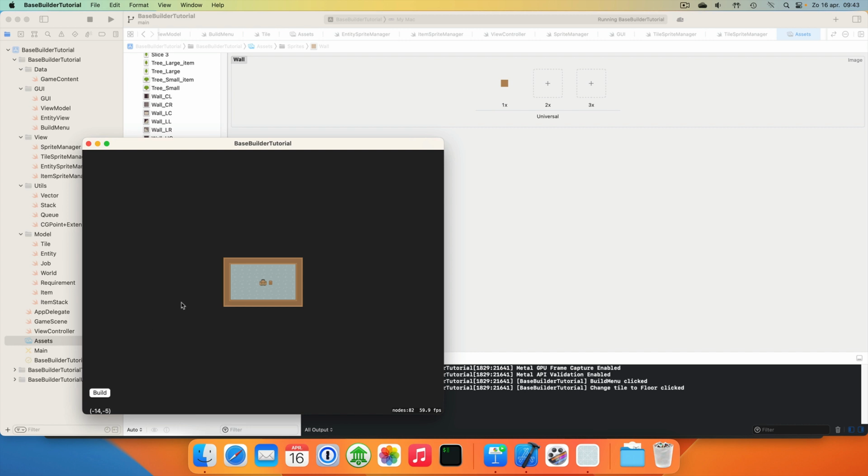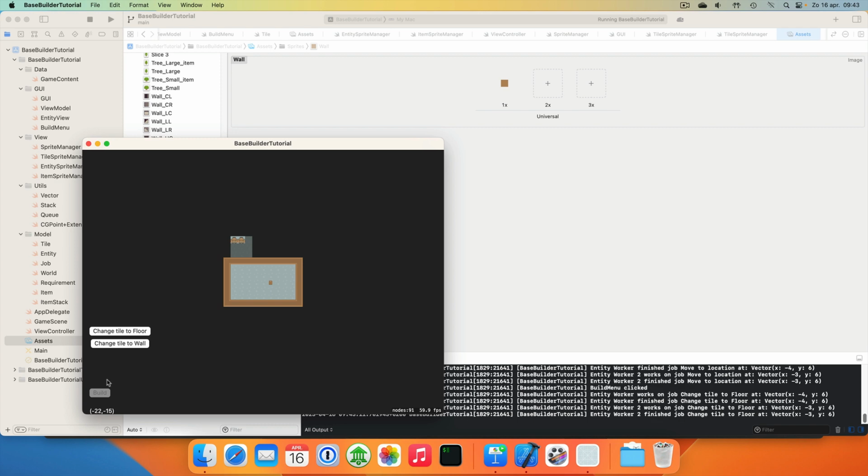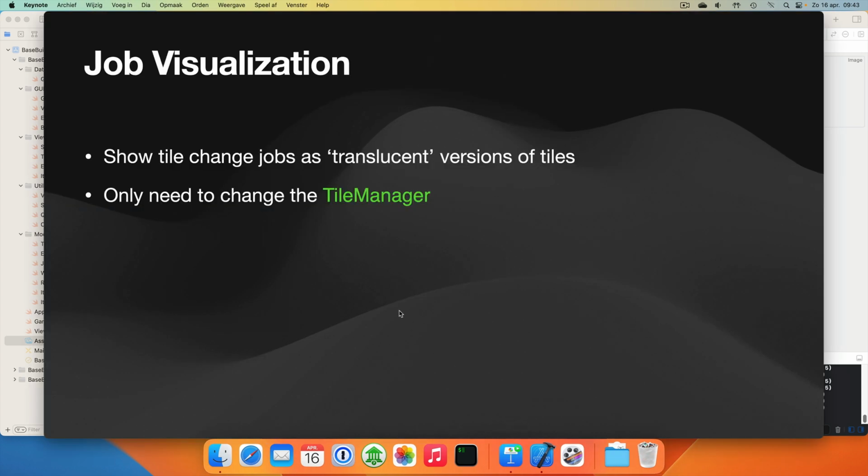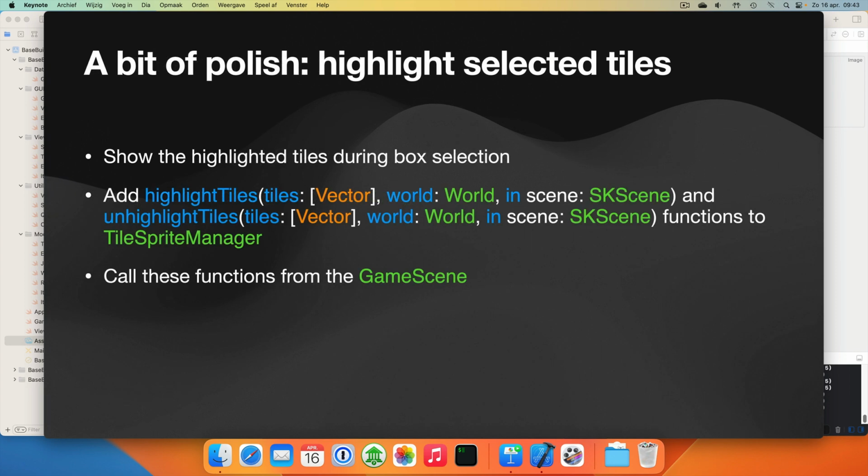So let's see if this helps. Now let's see, we can still do some flooring. Nice small part. And we can build some wall. And now it's working. So now we achieved our main goal, and we could say this will be a very, very short episode, but I thought let's go one step further.